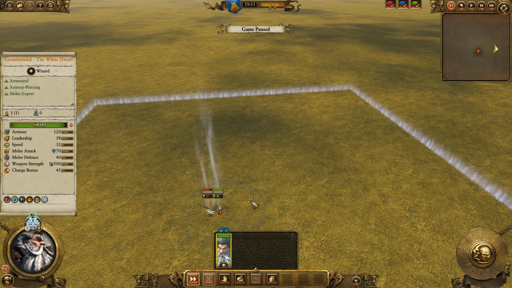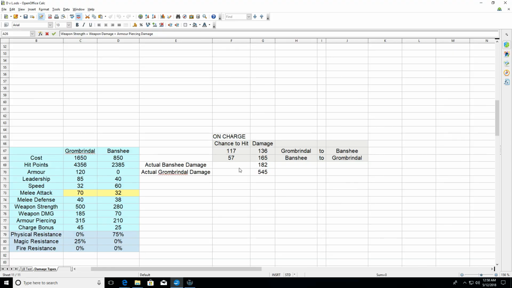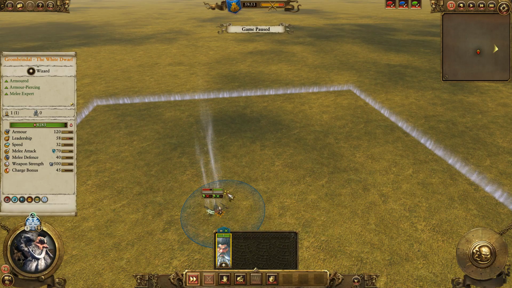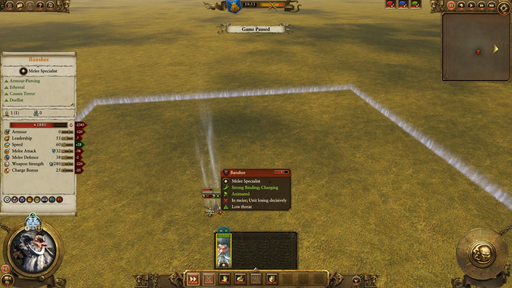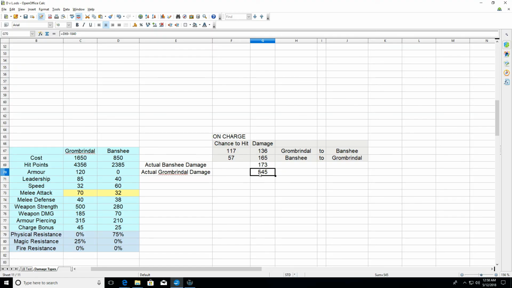So we'll say Grombrindle's at 4183. I've run all these tests once already, and the Banshee is at 1840. Correct? Yeah, it's at 1840 health right here. And if we look at the Banshee's starting health, 2385 minus 1840, that is indeed 545 weapon damage.